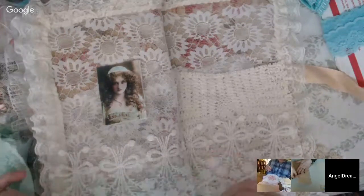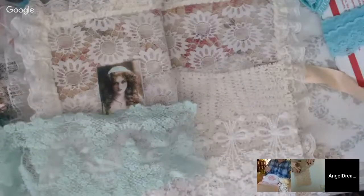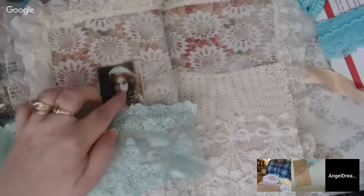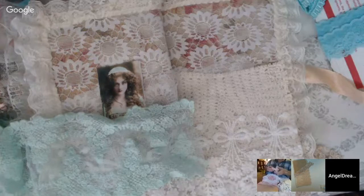I'm kind of debating what I want to do with this. I'm thinking I'm going to cut that out. I love this image because I love the teal color in her hat. I do too. And in her dress.